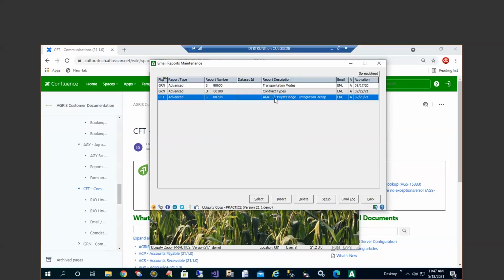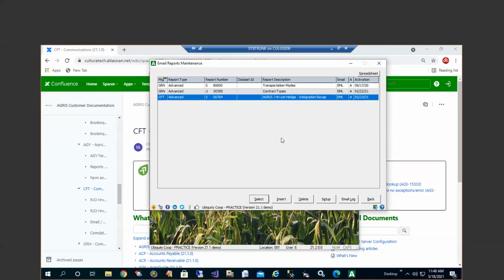And this specific report example is a report to show any rejections. This example of this report for RJO is a report to show if there's any rejections that happen when the RJO Harvest Hedge system is posting contracts into AGRIS.